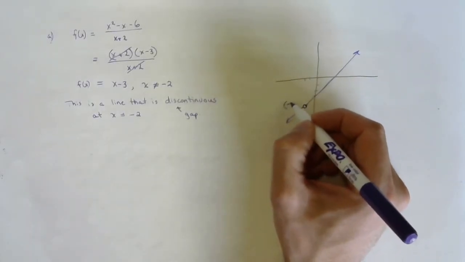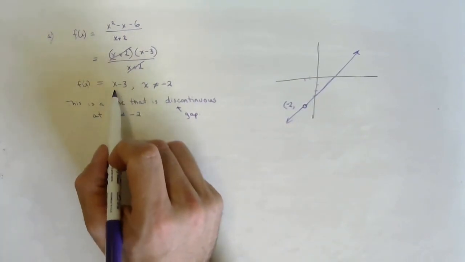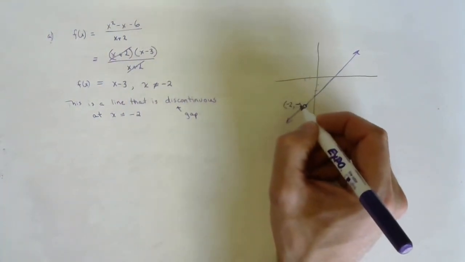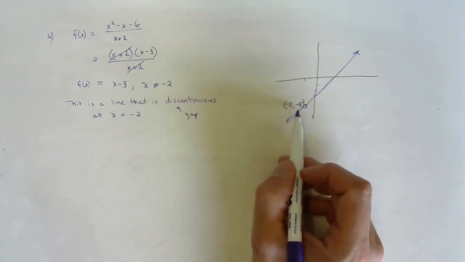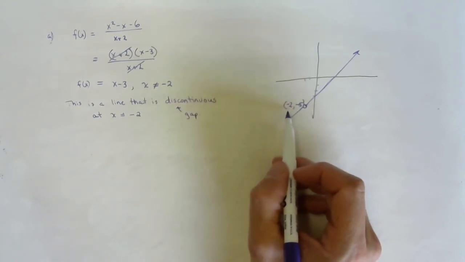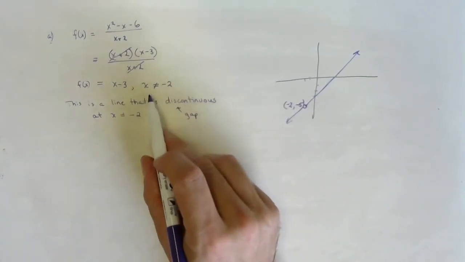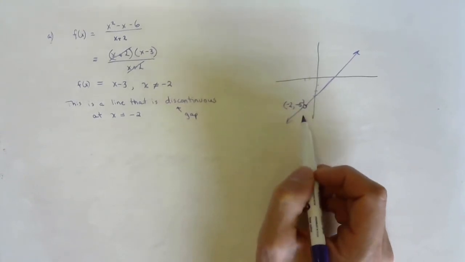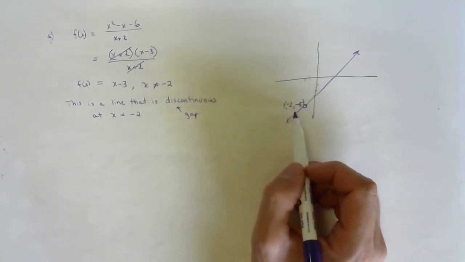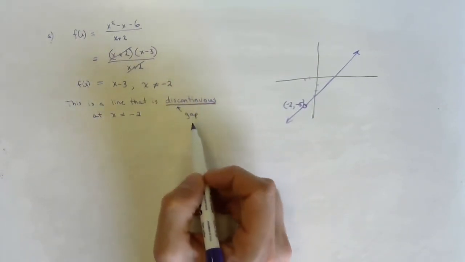And we should tell exactly where that dot is. It's at negative 2. And if we put negative 2 in here, you get negative 2 minus 3. The value the function can't be is negative 5. So if you were doing the domain and range for this, you would say the domain is x belongs to the set of real numbers but can't be negative 2, and the range belongs to the set of real numbers, but y can't be negative 5. Okay, so this is one special case. It's discontinuous. Okay, it has a gap.